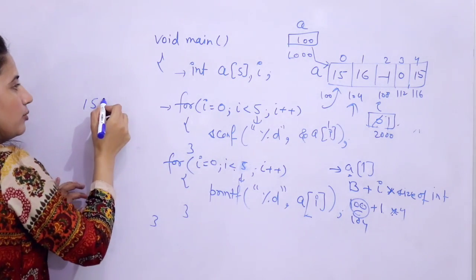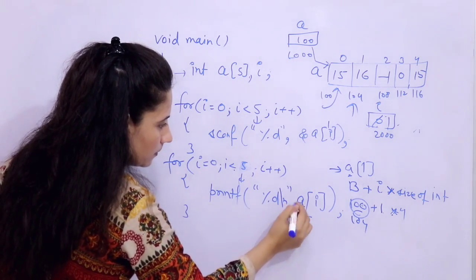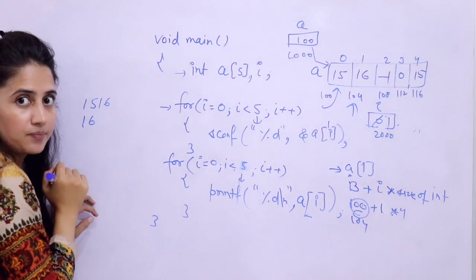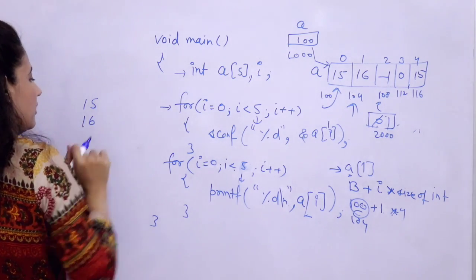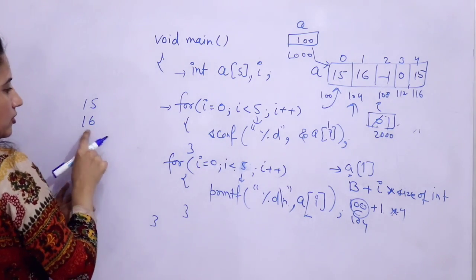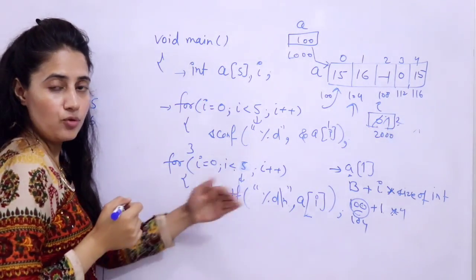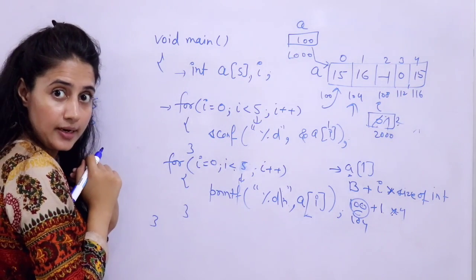So now 16 would be printed, but if you write \n here, then the data would be printed in the next line, otherwise data would be printed in the same line. So it would be very clumsy. So better to use \n, new line 16. Now I plus plus, I becomes what? 2. I guess now you can repeat the process, and this is how all the data would be fetched, right?